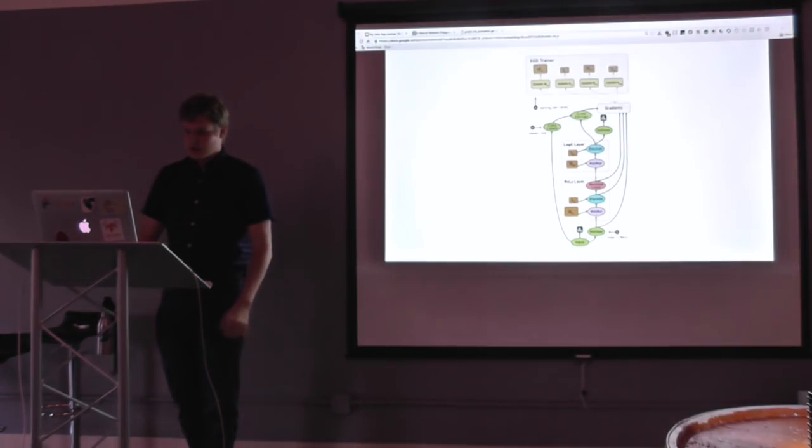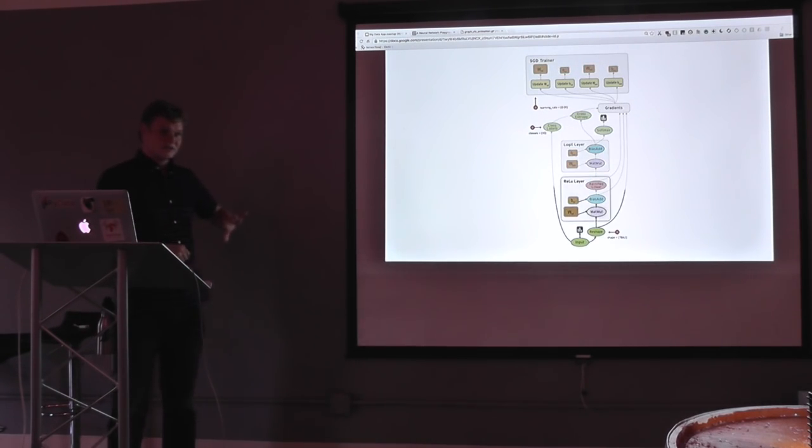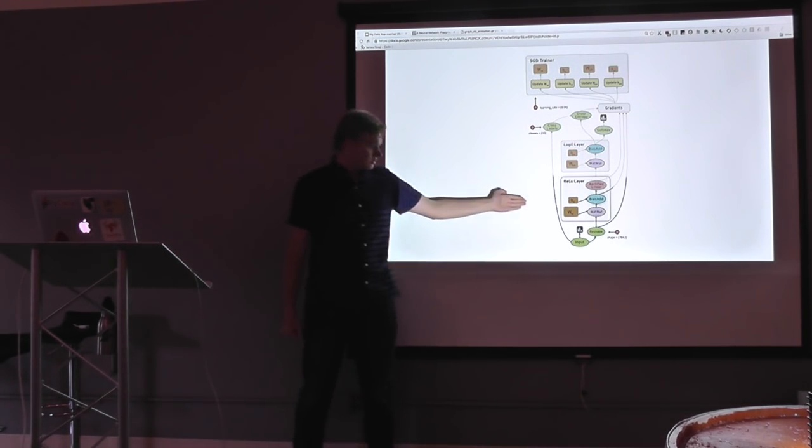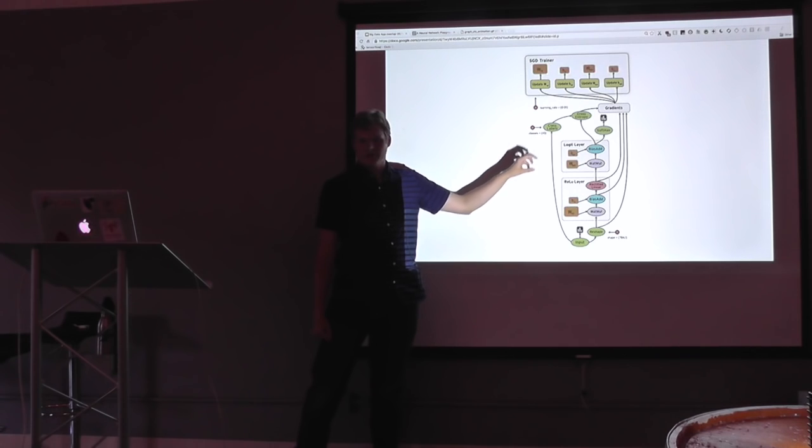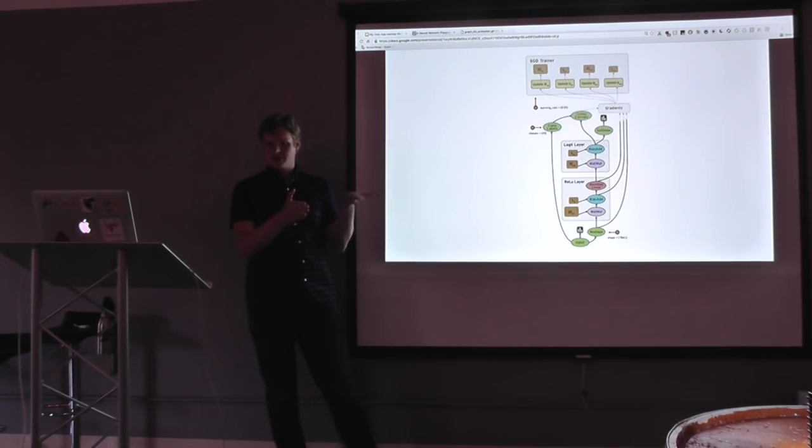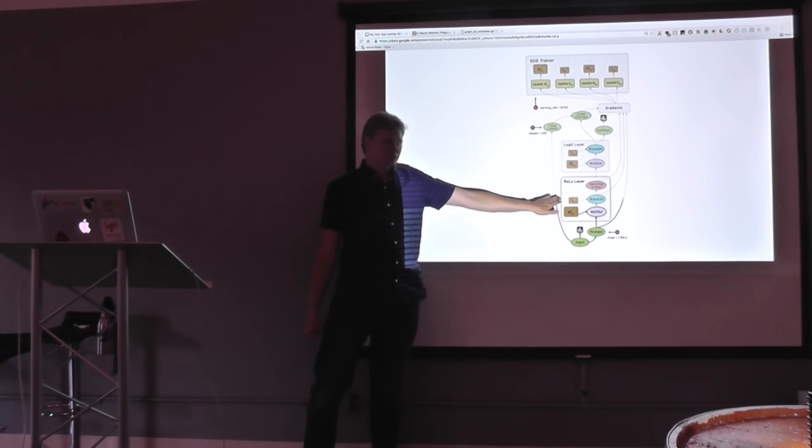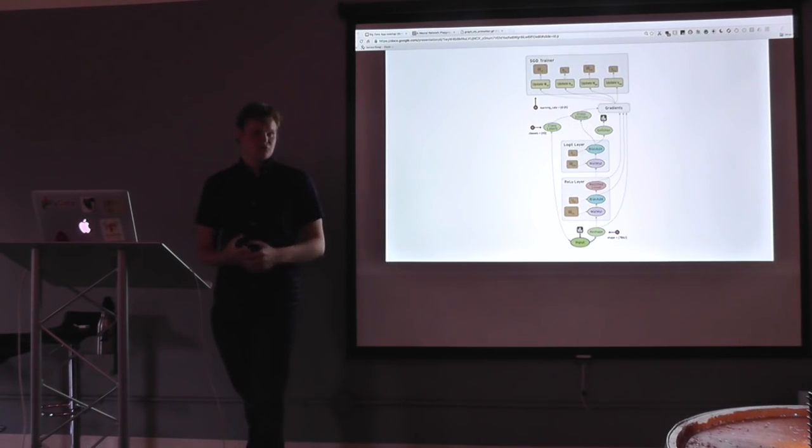So, what is TensorFlow? TensorFlow is actually a library that allows you to define your computational graphs and run them. In some sense, it's not that different from what Hadoop and Spark are doing under the hood. But, the way it was designed from the ground up was to enable updates, to pretty much have a state for each of the nodes that you define. So, in MapReduce, you usually don't have a state, you just process each record at a time, you transform it and you pass it forward. Here, you have a state, and when your record goes through, you can actually use some of the state to do something, and then you can update it later. So, this naturally allows you to do machine learning. Because machine learning is about the weights of the model.